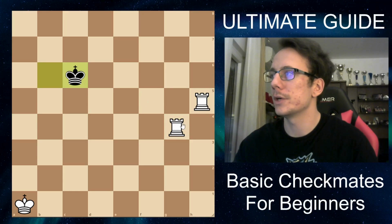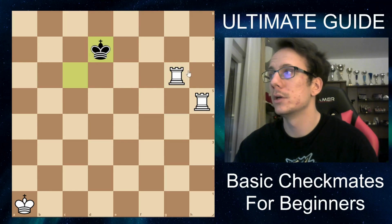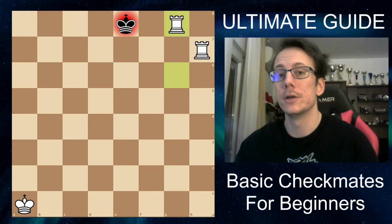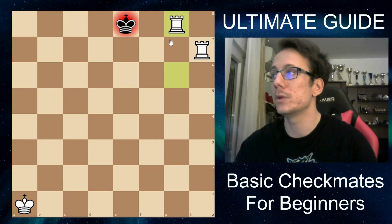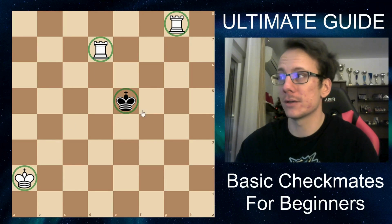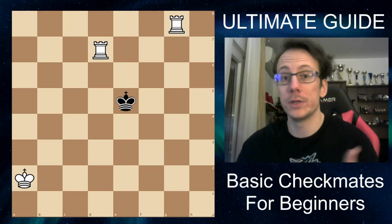Let's see how it plays out. Again, now we're going to do the staircase just from the other side. Same thing. So we're going to go like that. They have to go back. And we're going to go like that. They have to go back. And that's a checkmate. So remember, when your rooks are attacked, move to the other side of the same file. Now it's up to you to practice. So place two rooks and the kings anywhere on the board. So try to get to the staircase position and then fully execute it.